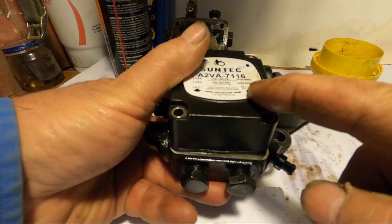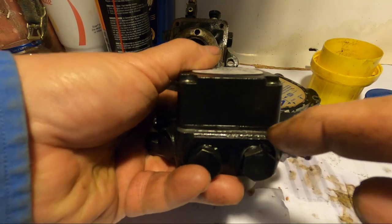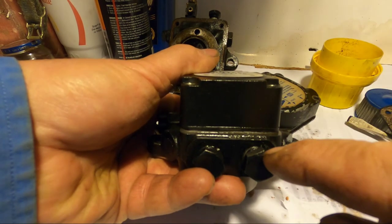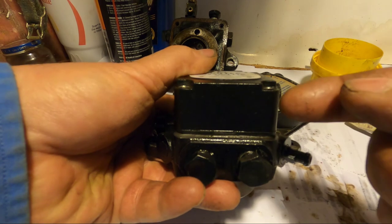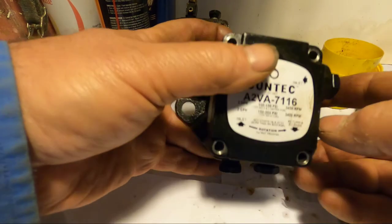Now, because I have that return line, there's a bypass in here. You open this up before you connect the line to it. There's a little set screw that has to go in there. So it bypasses, it doesn't keep circulating in there, the extra fuel, and it goes back to the tank.